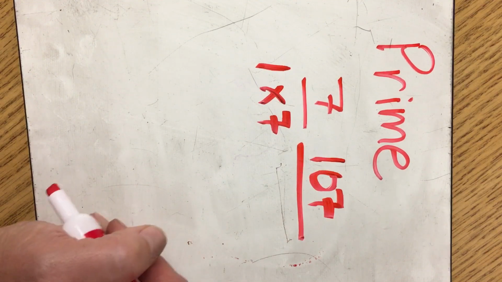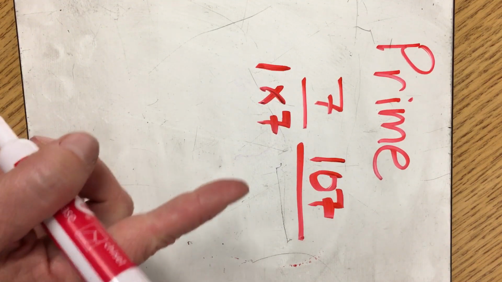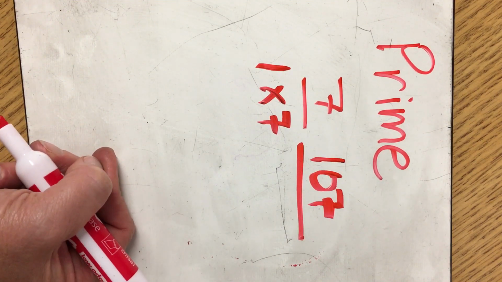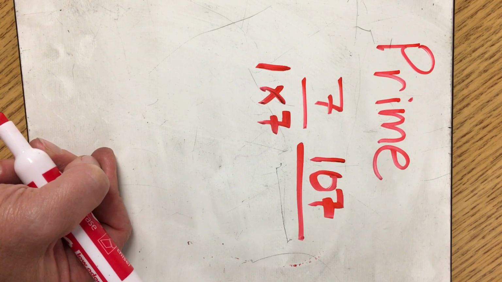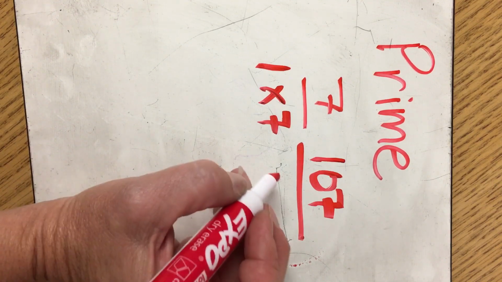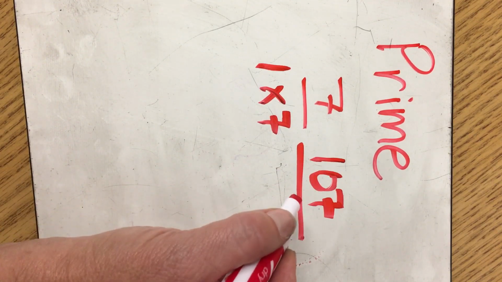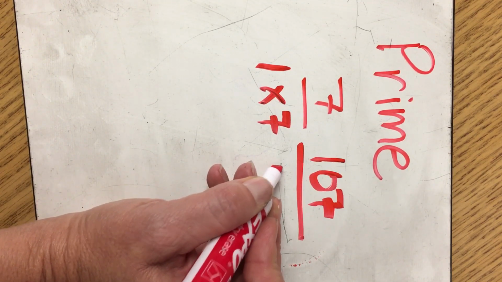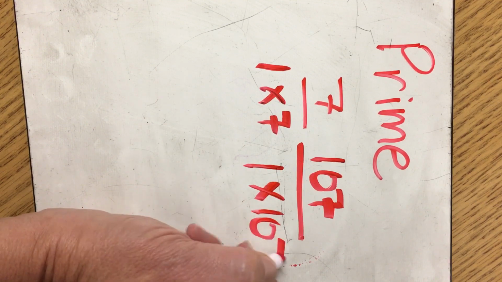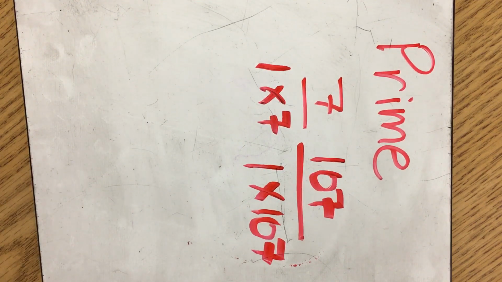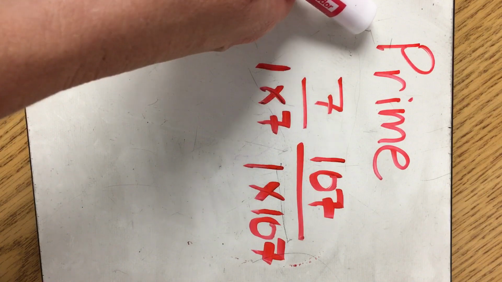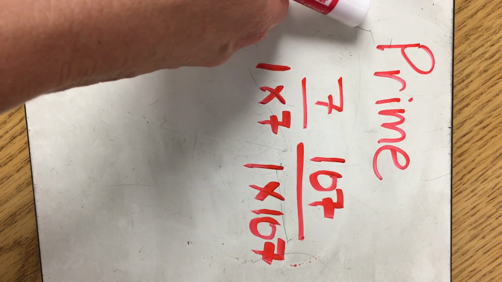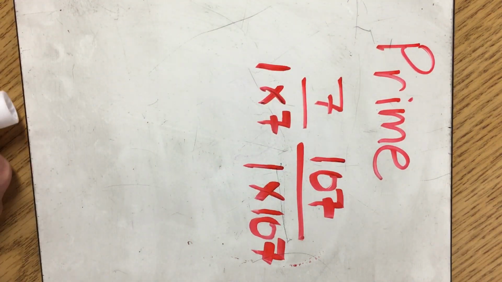If I scoot all the way up to 107, guess what, friends? It is not divisible by 2. It's not divisible by 3, 4, 5, 6, 7, 8, 9. The only two factors that you can use to multiply to come up with the product of 107 is 1 times 107. Okay? That is the only way it can be done. The definition of a prime number is that the only factors in a prime number are 1 times itself.